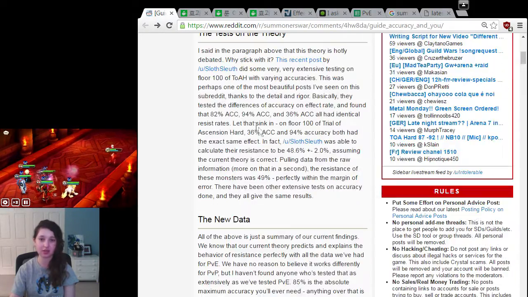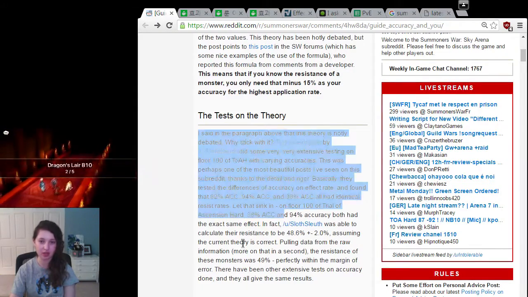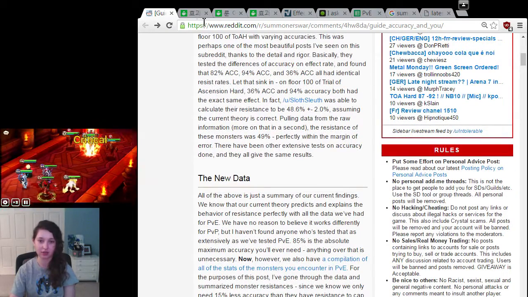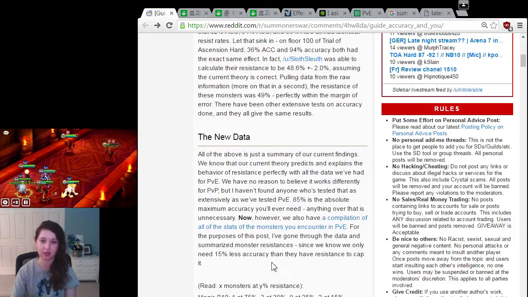The main thing is that there was a lot of testing done that pretty much proved it in PvE, and then the parsed data giving us all of the values for everything, and then the parsed data that they got for the monsters' resist. Basically, this guy did some testing and he was like, the resistances of those monsters is most likely this, and then the parsed data was yes, the resistances are that.